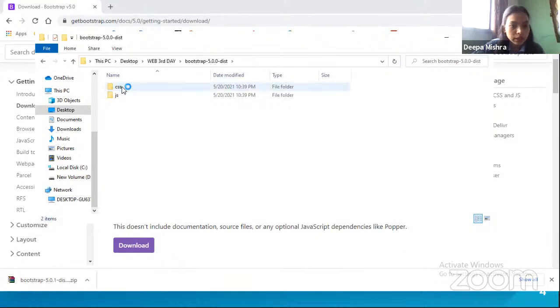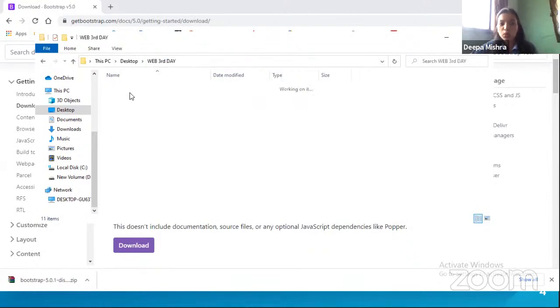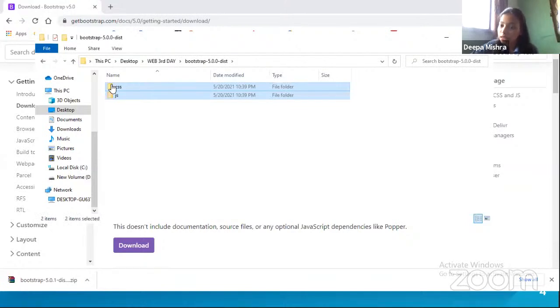So here your CSS, as you can see, bootstrap.min.css. This file is mandatory, and the second one is this JavaScript, which is in the JS folder, bootstrap.min.js. Only these 2 files are required. And now in order to use Bootstrap, you have to link both files, the CSS file and the JavaScript file, in your program.